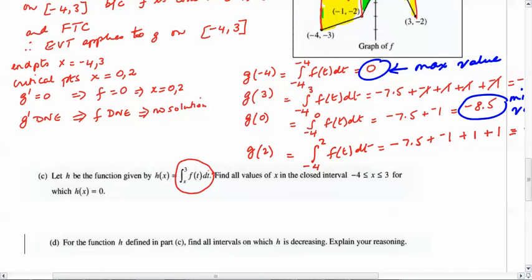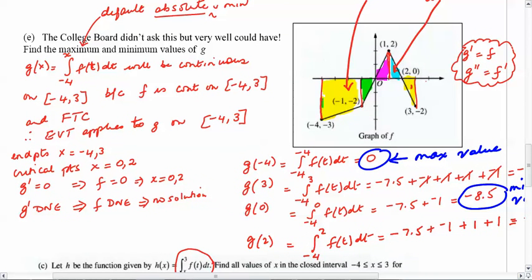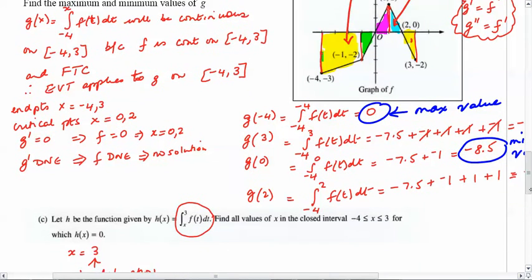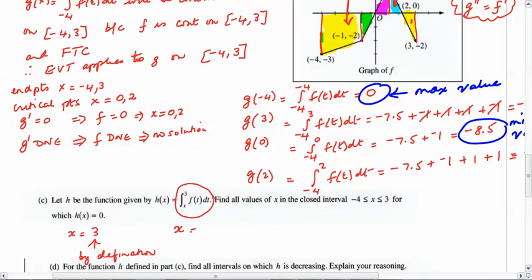The first one, which is actually the one that people tend to forget, is at x equals 3, because by definition, the integral from 3 to 3 is always going to be 0. The other cases, when I get an integral of 0, remember I'm finishing up at 3, so I want the net area to be 0. Area above has got to cancel out with area below, and if you look at the diagram, the turquoise and the yellow triangles will cancel each other out, so x starting with a lower limit of x equal 1.